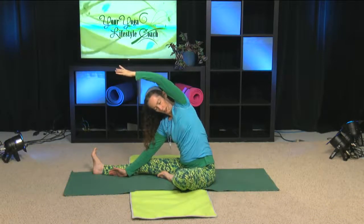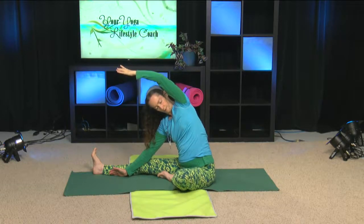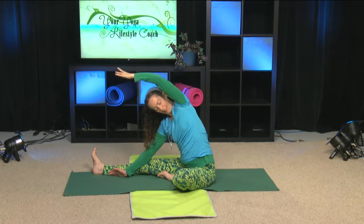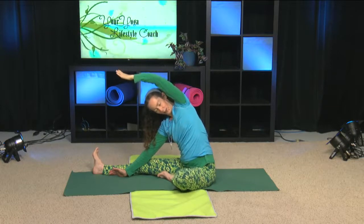Now let's bring that focus into the right side of the ribs, the upper portion here. And of course, as I was taking that deep breath in, the mouth is quiet. And as I'm exhaling, I'm able to talk to you.